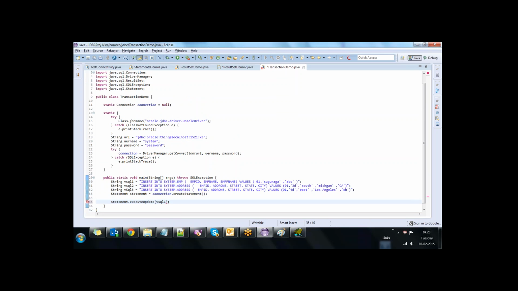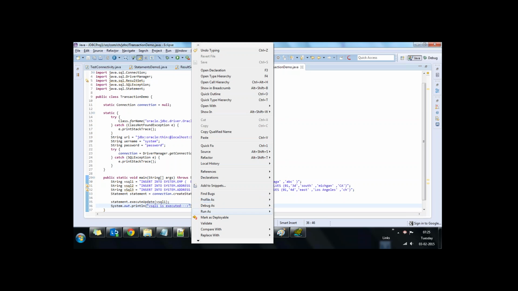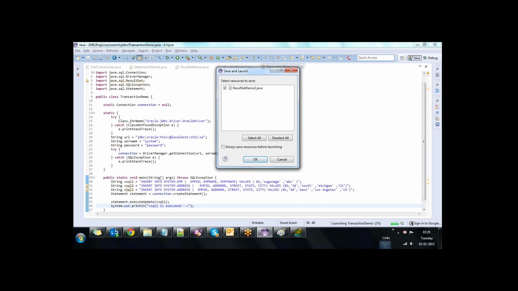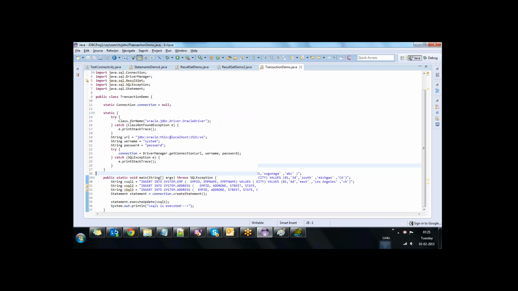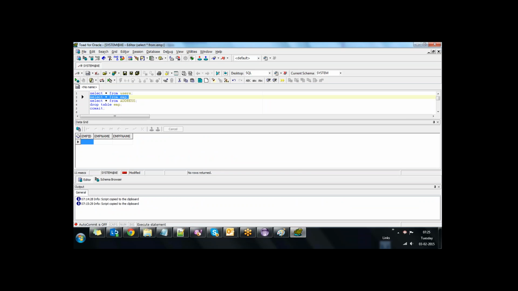Now run the application. So I'm going to insert the data. Go and check the database. Data is there, right?